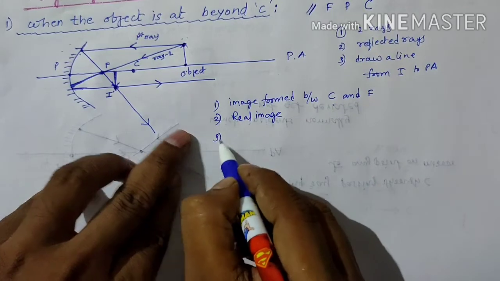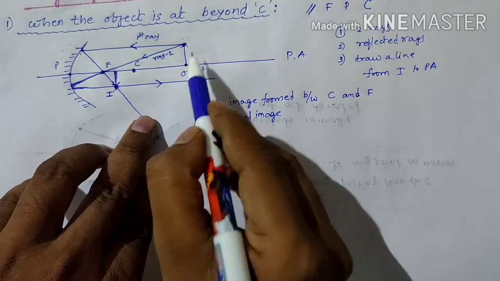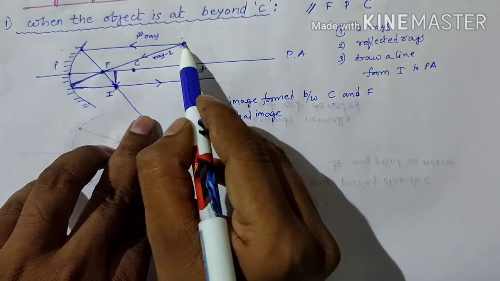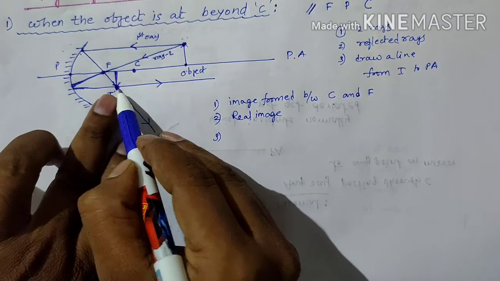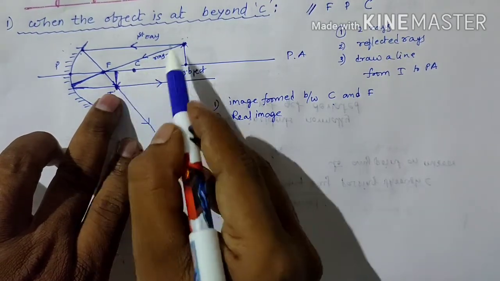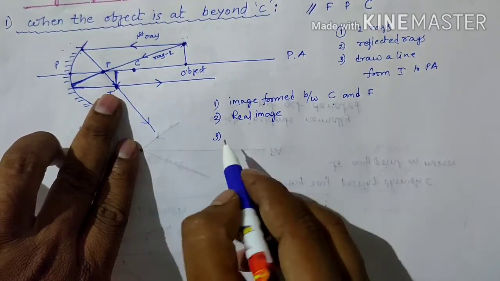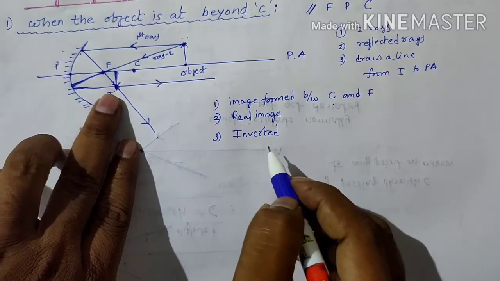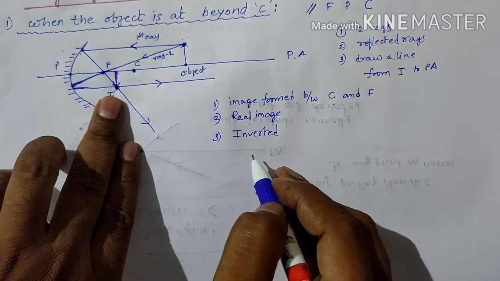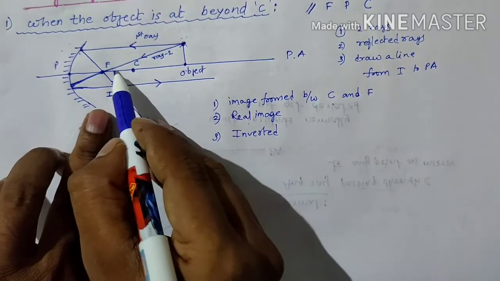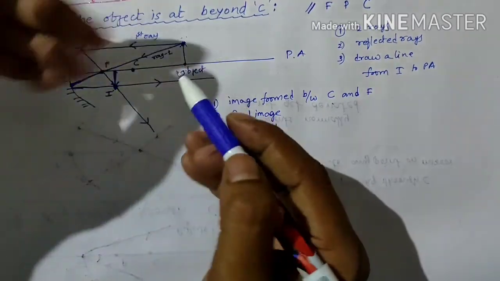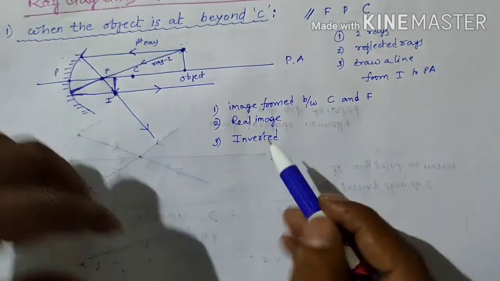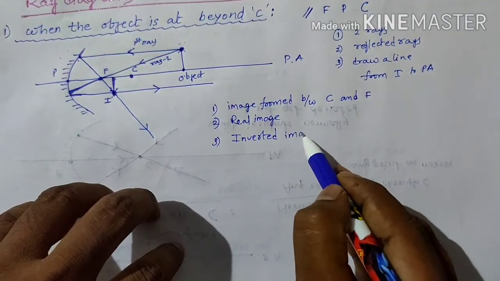And the third one is, you know that I said this is the bottom, the base, and this is the top, the tip of the object. Here the image of this tip is formed here, and the image of the base is formed here. That means both get inverted. So this image is nothing but inverted. If you are unable to decide whether it is an inverted image or not, then see here the image is just below the principal axis. So the image is below the principal axis, so it will be an inverted image.